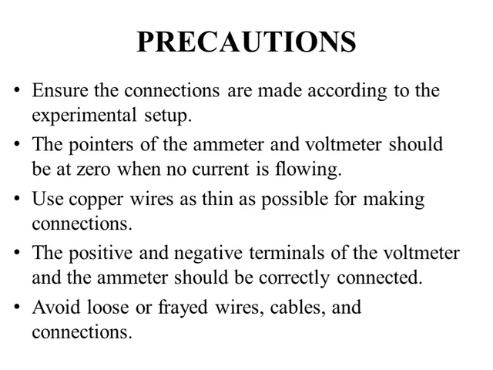Then the positive and negative terminals of the voltmeter and the ammeter should be correctly connected. The voltmeter is the one that will read your voltage. The ammeter is the one that will read your current. Avoid loose or frayed wires. Yes, please, if you notice that any of the connecting wires given to you are not too good, you think that they are already old, please make sure to inform us as early as possible before you start your connection, so that it won't affect your output.